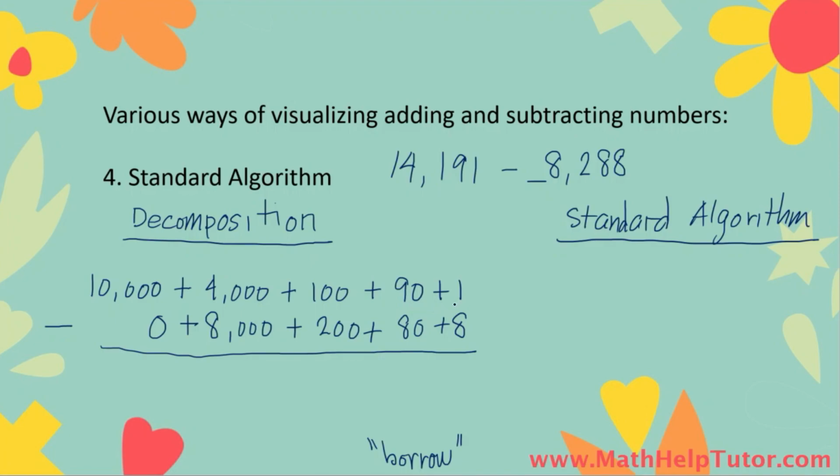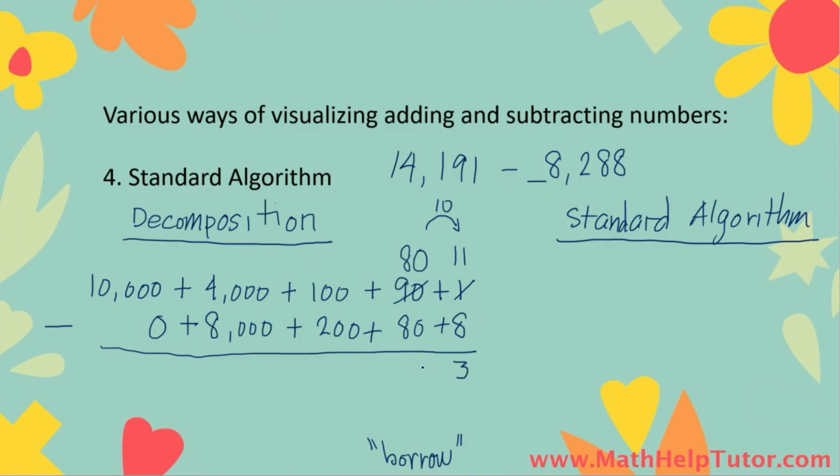So let's borrow 10 from the place to the left. If we borrow 10, this becomes a new number. It becomes 80, and we put the 10 that we have borrowed in the ones place. So 10 plus 1 becomes 11. We borrowed 10, we transferred 10 to the ones place, so that's 1 plus 10, it becomes 11. Now we can perform the subtraction. So 11 minus 8 is 3.